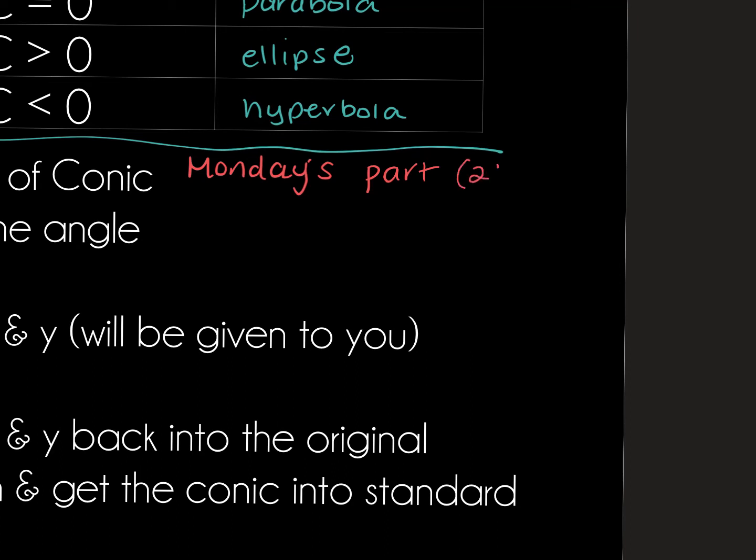It's like a quarter of the entire test. You can get partial credit, of course. So the finding of the angle is the first step, right? So cotangent of 2 theta equals A minus C over B. And that would give you partial credit. I haven't figured out how I'll divide up the points, but that's not going to be a huge chunk of it.